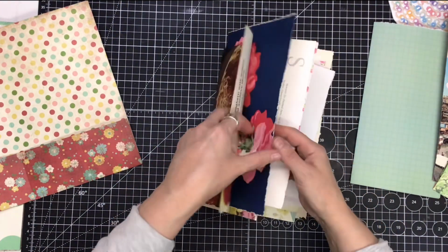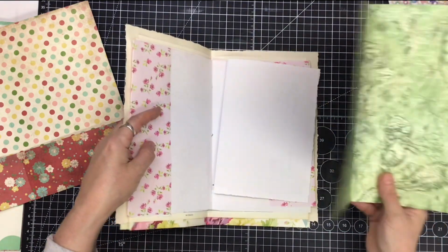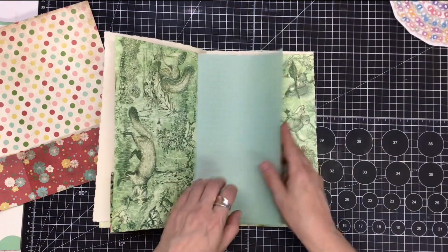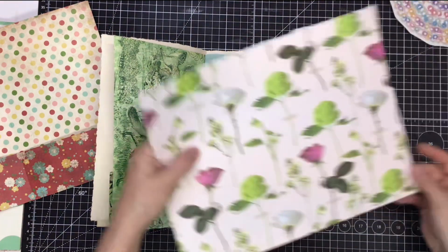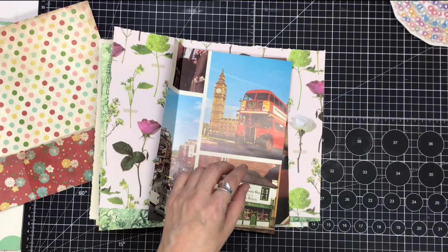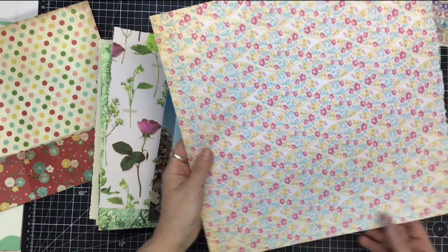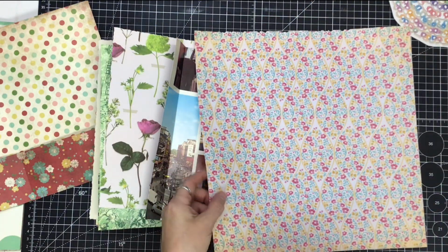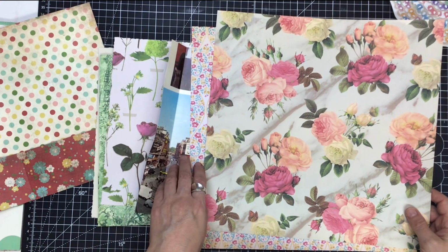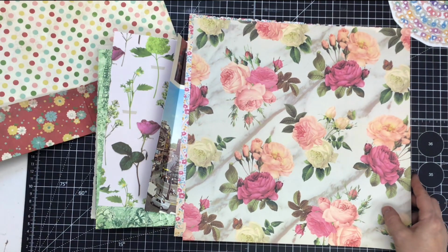So I got 1, 2, 3, 4, 5, 6, 7, 8, 9, 10, 11, 12. So that's 24. Let's put this one in. And I guess 24. Let's just add these two. And then I think we'll call it a day.